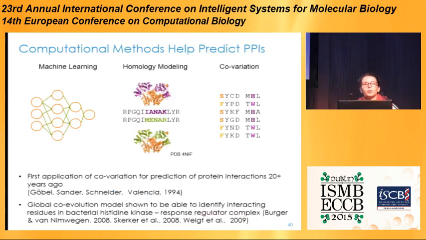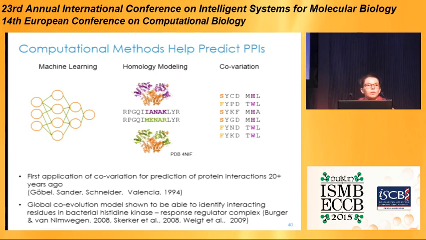There actually have been quite a few methods that use available data to make predictions. That ranges from machine learning to homology modeling, considering similarities between the phylogenies of the two proteins of interest, but also using covariation. And covariation is basically saying that if you have two proteins that interact, then if there is a mutation in one protein, there has to be a compensatory mutation in the other if those two residues are indeed interacting or in the binding interface.